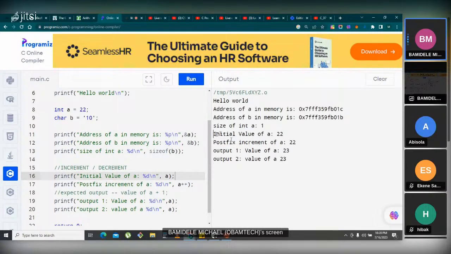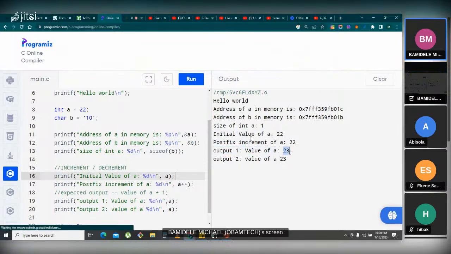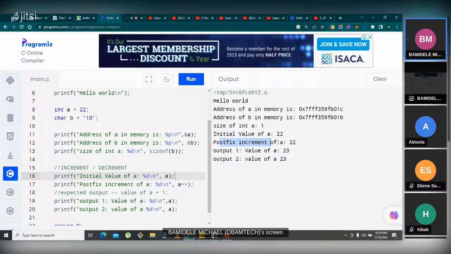Look at this, initial value of a is 22. Now postfix increment of a, that is a plus plus, it is still 22. Now look at output 1, value of a. Now a is 23, after the increment has been applied to it.